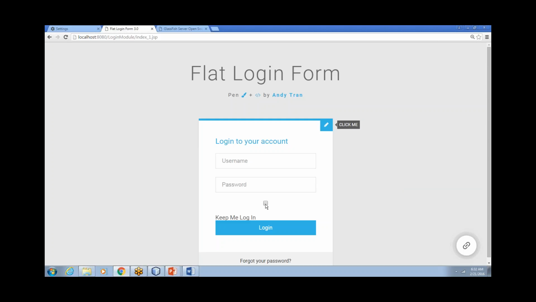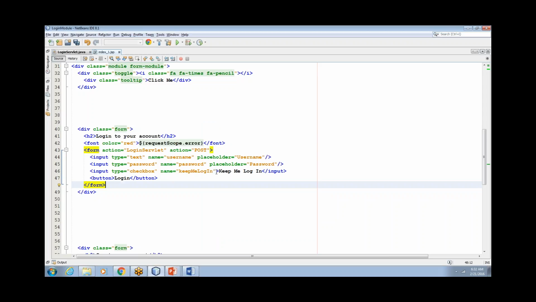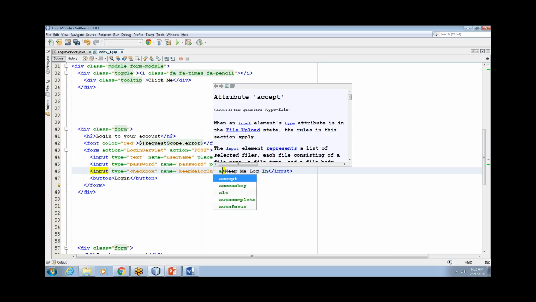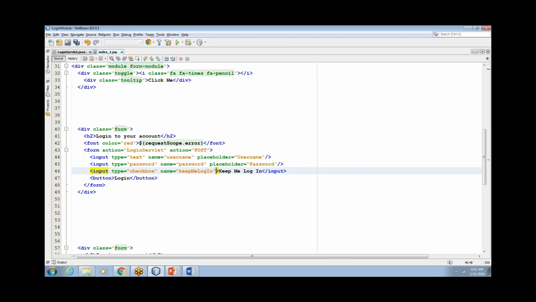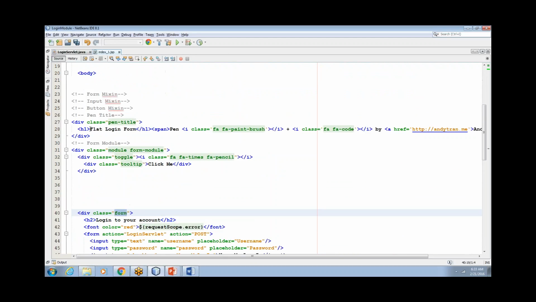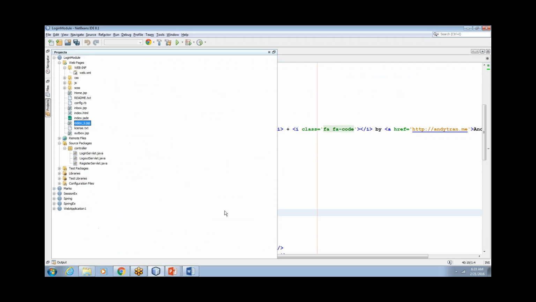Alignment is not there. I'm not concentrating on the design because a lot of CSS is applied, div classes, form, so it becomes difficult and you have to change a lot in CSS.